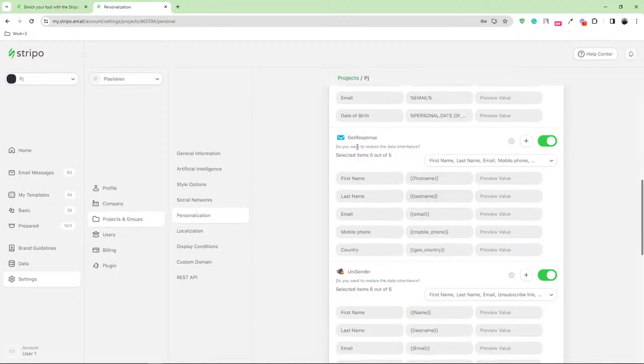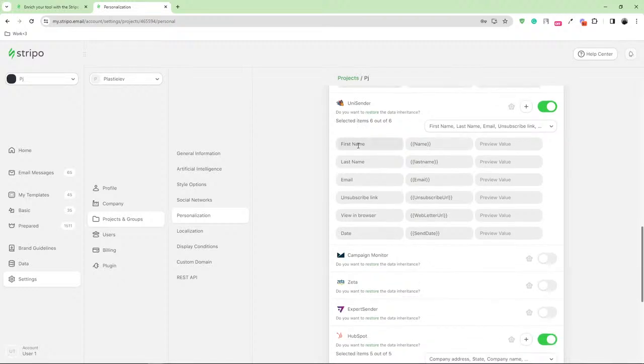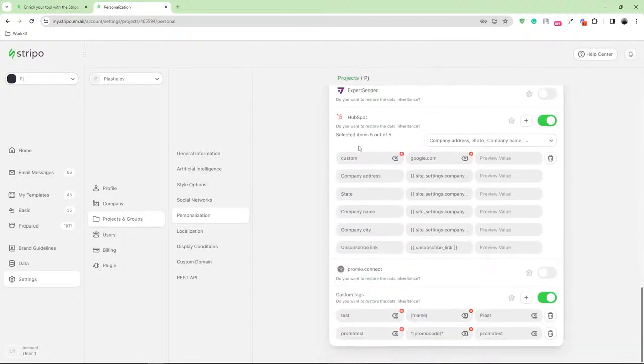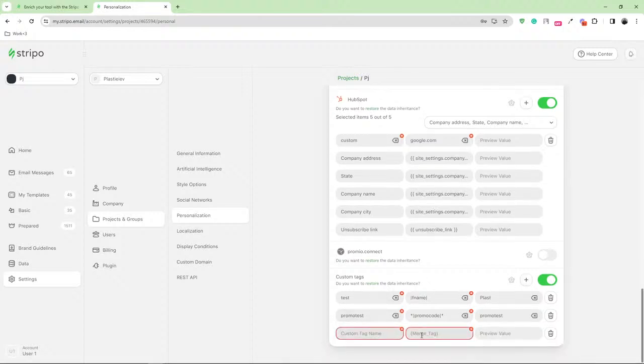And of course, if you use any other email service provider that you cannot see here, you just need to go to the bottom of this list and click on the custom tag. And when you click on the plus, you will be able to add your custom merge tag and custom link to your project and use it in the template.